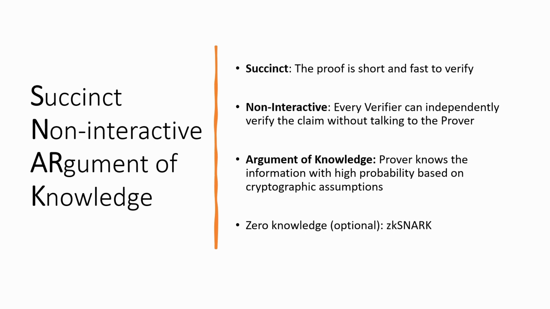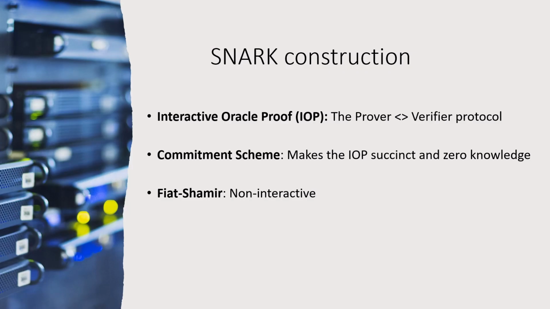For example, Ethereum transactions have a maximum limit on how much data you can send and how long the transaction takes to complete. In order to send a proof and verify it on the blockchain, the proof must be succinct. To construct a SNARK, use the following two components.